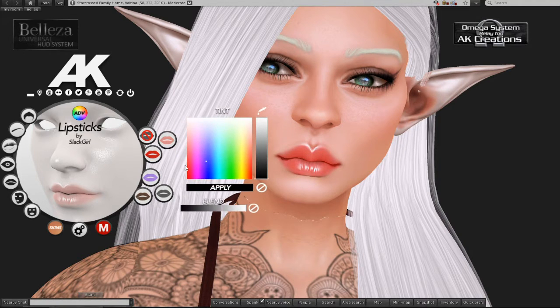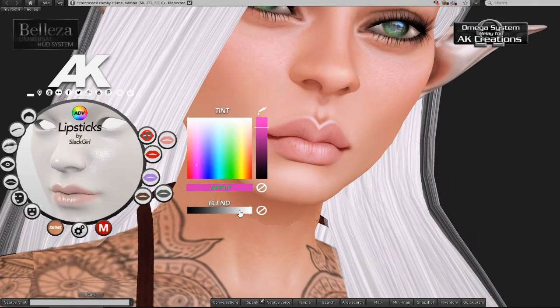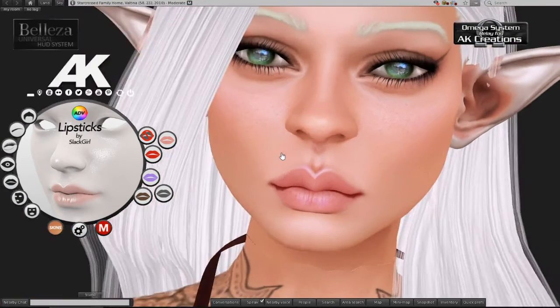Okay, I'm gonna color the stain. Let's go with that. And apparently, that ain't gonna work. Ooh. Give it a light stain. There you go. That's pretty. I like that because it just gives that, like, little blush.